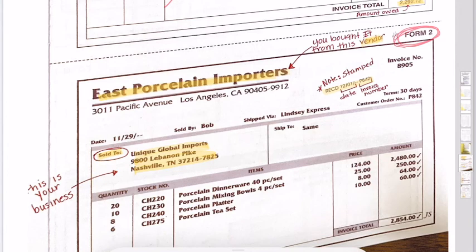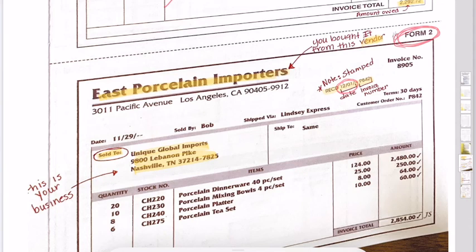These are assigned by Unique Global Imports to identify the source document as purchase invoice number 842. If the date of the receipt is different from the date of the source document, the transaction should be journalized using the date the paper was actually received. So we are going to journalize it on the date that we received it, which is December 1st.